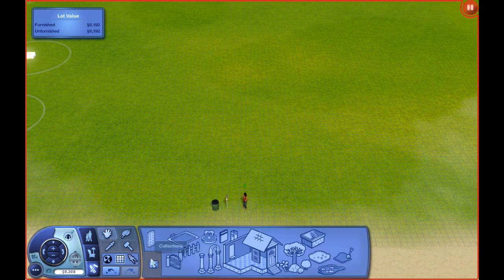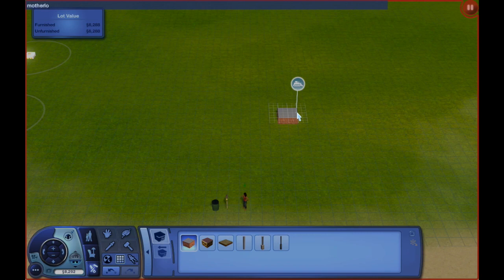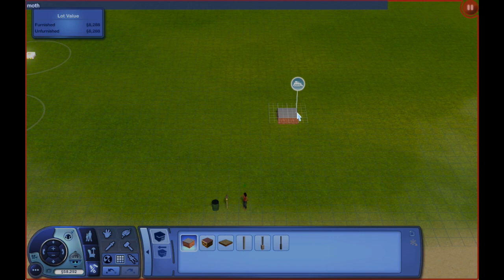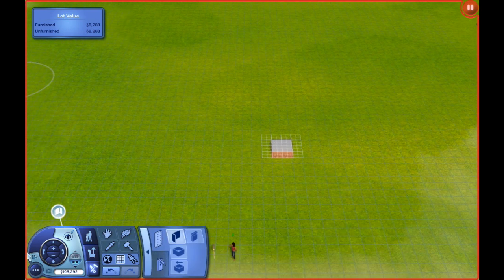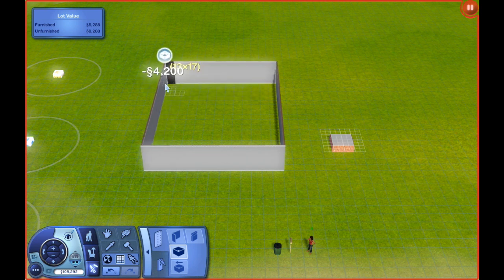So the first thing that you need to do is start with your foundation. With split leveling, really it is just a mix in between of high and low foundation. So we're just going to create a small block of foundation. In fact, let me give my sim some money. Motherload. And if you don't know what that cheat is, if you just type in motherload, it will give you 50,000 simoleons.